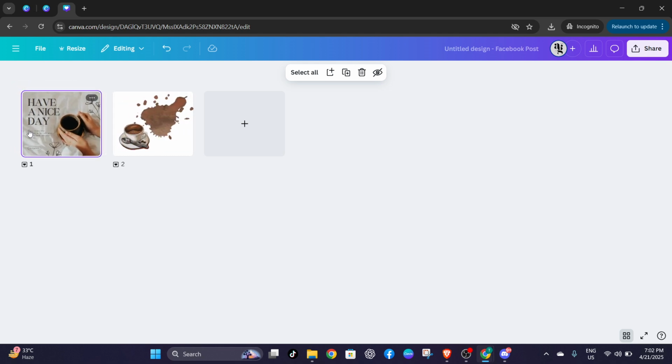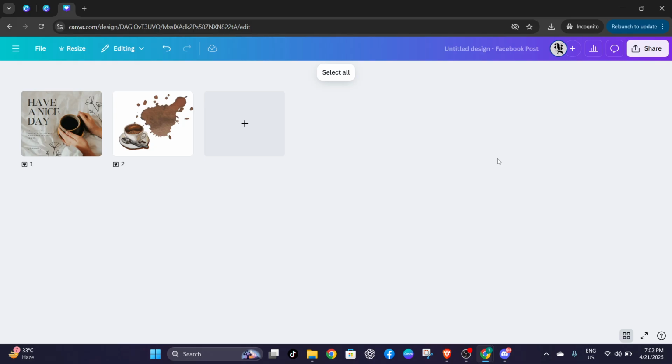The grid view doesn't just stop at rearranging, it's also an invaluable tool for ensuring visual consistency and cohesion between different pages in your project. Maybe you're designing a presentation deck, a brochure, or an ebook. Whatever it may be, grid view gives you the perspective you need to ensure everything looks just right.